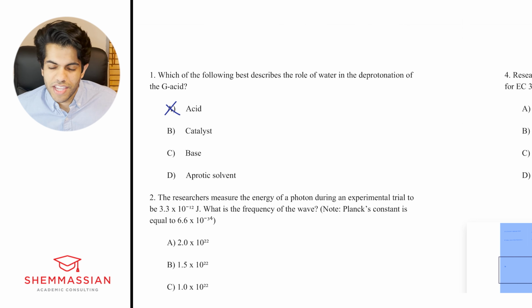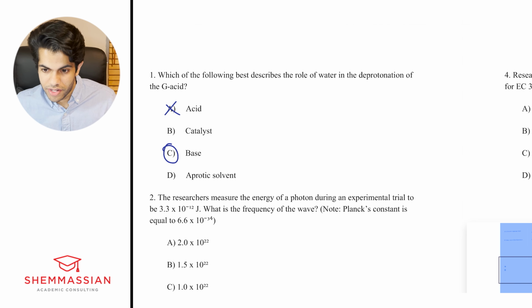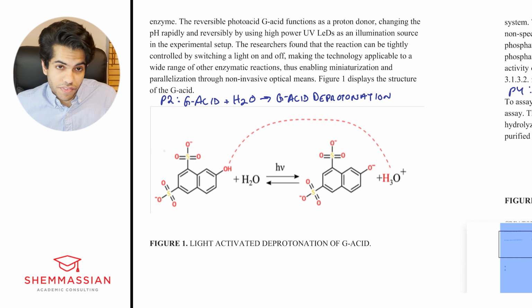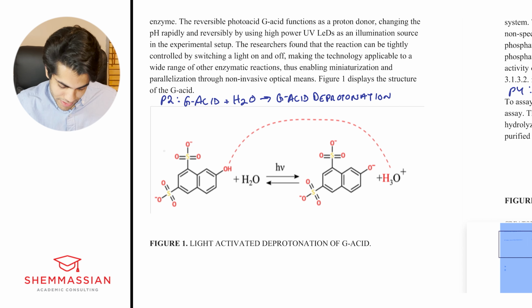Catalyst, the reason why H2O wouldn't really be a catalyst here is because we see in the reaction it's consumed and it's not being regenerated, and we don't really have any discussion about it speeding up the reaction or lowering the activation energy. The H2O is very involved with the actual reaction itself as a substrate and as a reactant here. So I'm not really thinking it's catalyst.